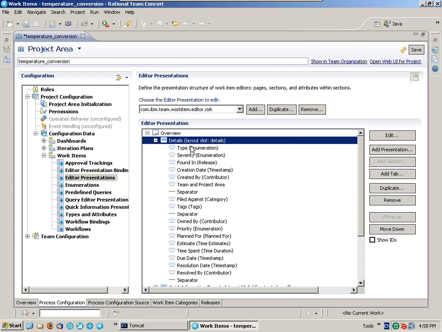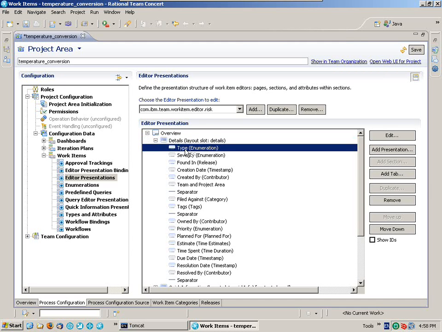The first thing we want to do is remove a few of these attributes that don't really apply to risk work items. For example, the type attribute would allow the user to change the type of the work item being created inside the editor presentation itself. Since we're creating this editor presentation just for risk work items, we don't want that type to change, so we'll just remove the attribute from the form so that if he says he wants to create a risk, he'll create a risk and won't be able to change it.